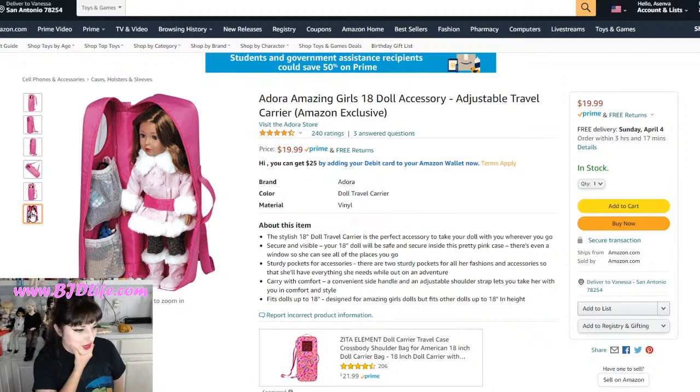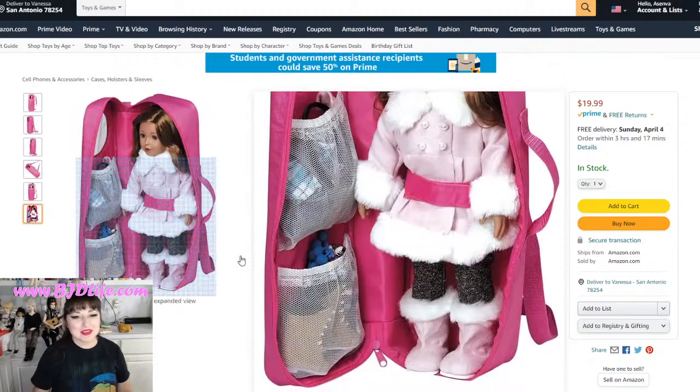A person in my local area uses the pet bags for meetups, and she sits them inside. I know. That's why I wanted to show you guys. It's so cool. Anyway, so this is the first one.